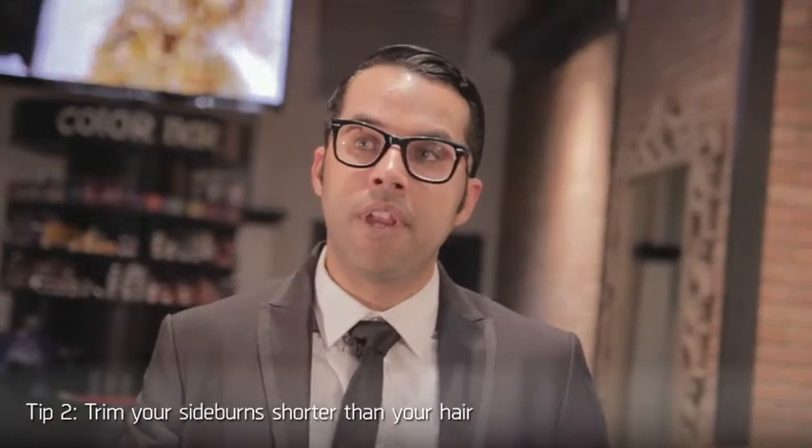To get more mileage with your haircut, you could taper the back neckline. Every week you could come in, get it cleaned up, and you stay looking fresh. You want to trim your sideburns a little bit shorter than your hair, and the reason is because that is coarser hair that's really growing from your beard. So to create that visual balance, make sure that your sideburns are always nice and tight and trimmed.